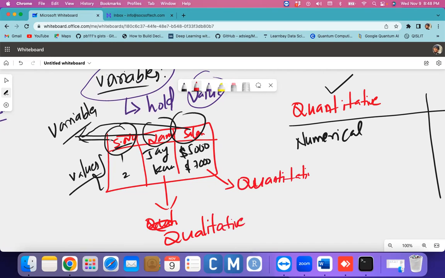Or else, instead of the serial number, we can consider it as the employee ID. Okay, EID. So in that particular situation, let me consider this as employee ID. If it is employee ID, make sure that it's qualitative only. Instead of the serial number, I can consider employee ID, employee name, and salary. From that, salary could be the quantitative, and employee ID and employee name are the qualitative. Clear?